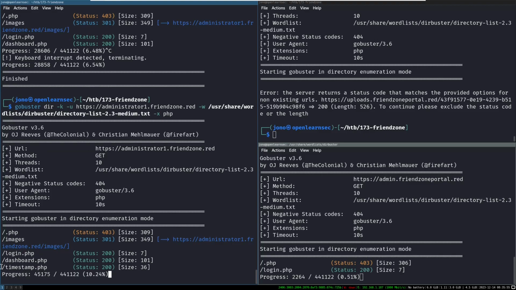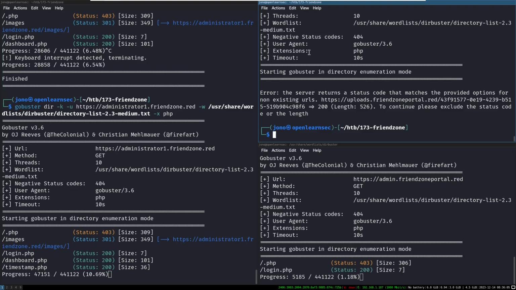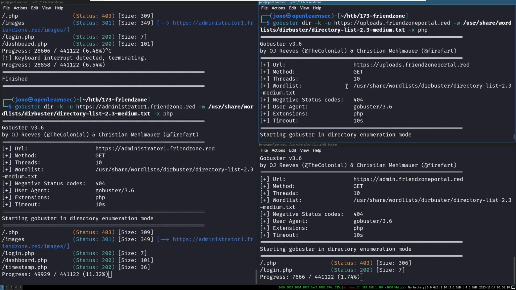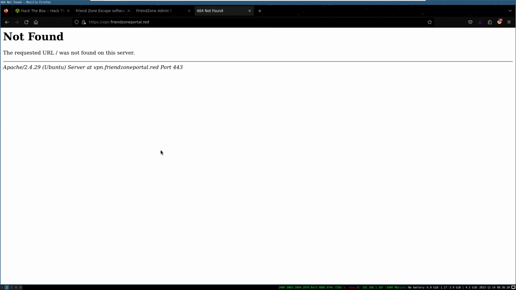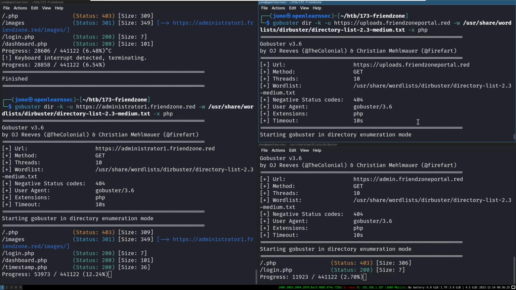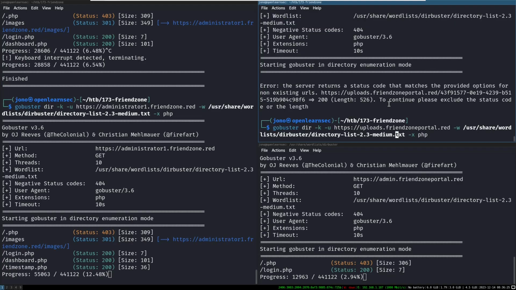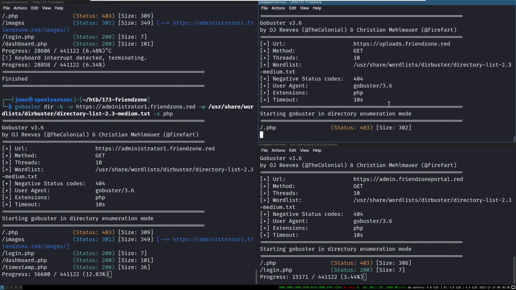Oh, look at that. We didn't know about timestamp.php. Too many names. Too many names. There we go.